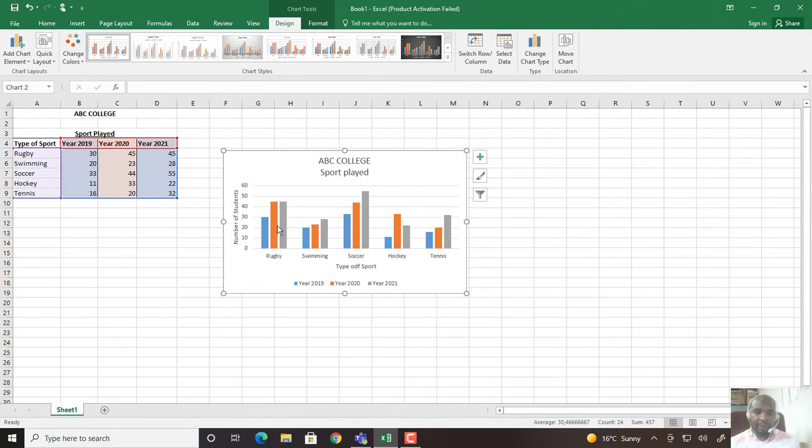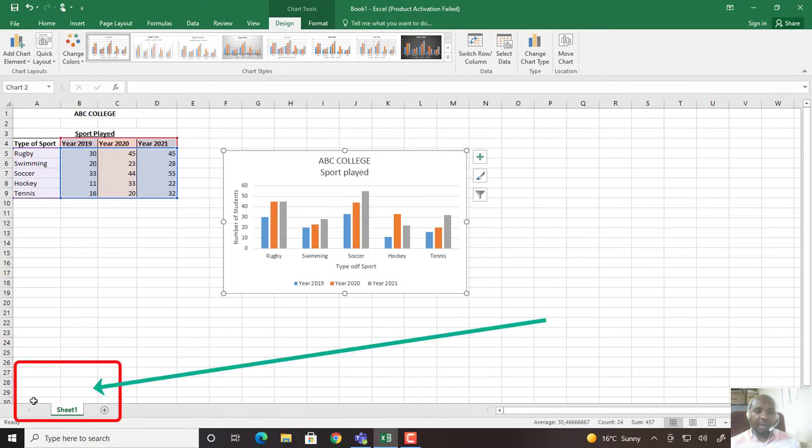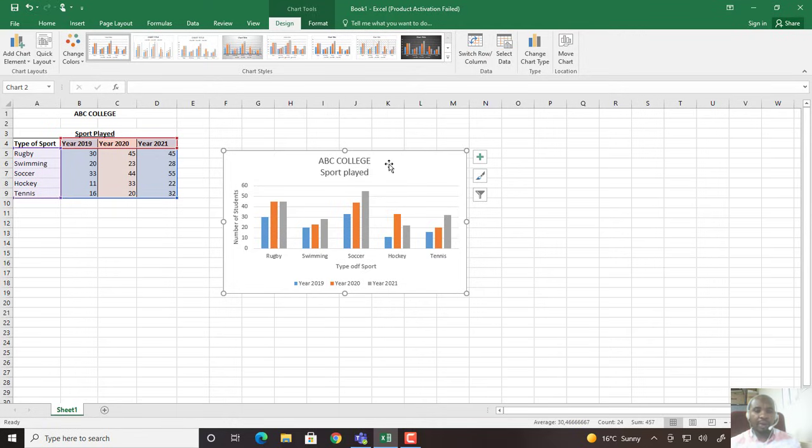So after typing all this, now you will see that my graph is still in the same place with my spreadsheet. So I can move it to be alone on its own sheet. At the bottom, you see there is sheet one. So currently it means everything that you see on my screen is on one sheet. So I want to move this graph to be on its own sheet. I click on the plain area there to make sure that my graph is still selected, so that I can still find chart tools and design. And then I can go to the right hand side where it says move chart.